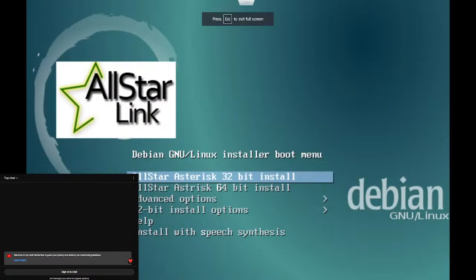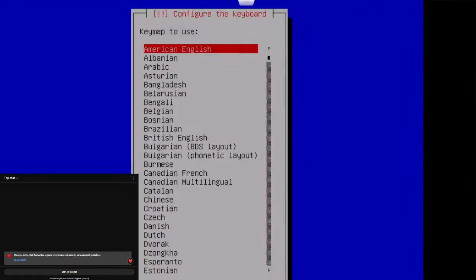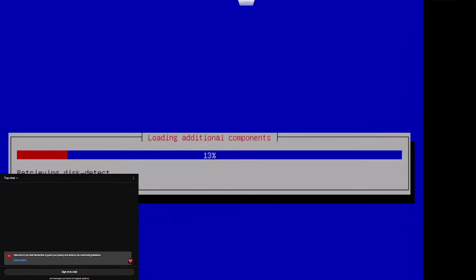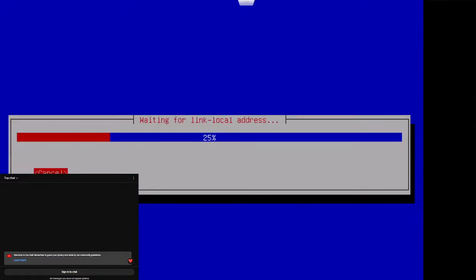Alright, 32-bit install. Invalid agreement. Okay, perfect. Wow. English. United States. American English. We'll get there.